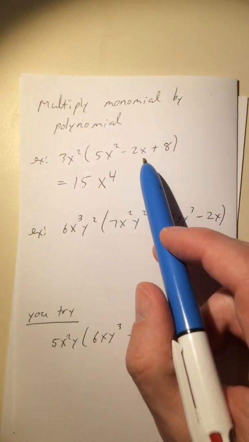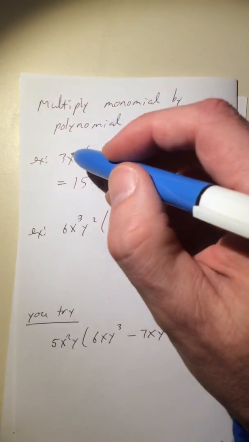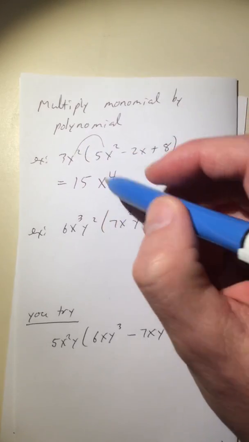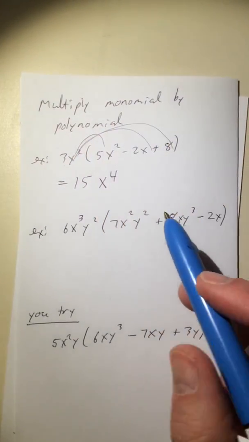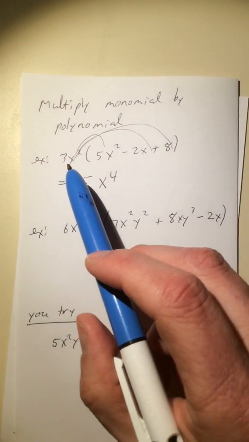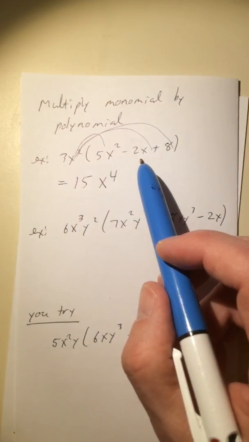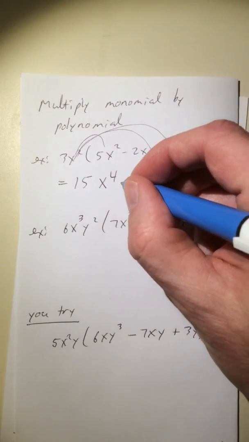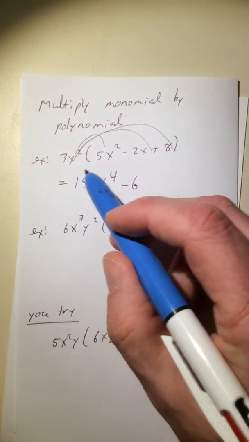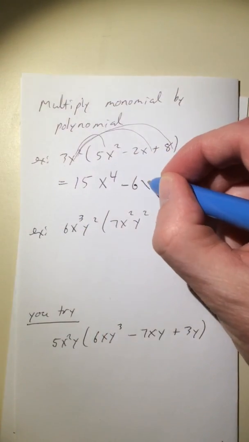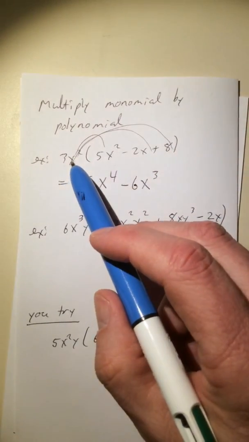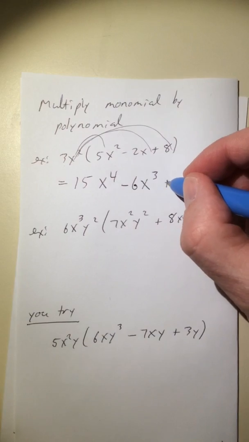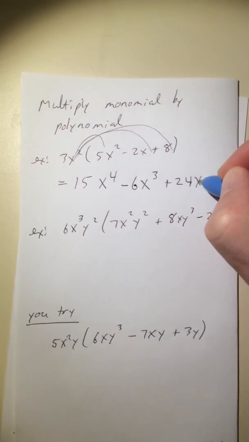And then we're going to go on to the next term. So we're just going one at a time here. We're going to multiply this one, then this one, then this one, right? Just the distributive property is really all we're doing. So 3x squared times -2x, so 3 times -2 is -6, and x squared times x is x to the 3rd. And then lastly, we have 3x squared times 8, which is plus 24x squared.